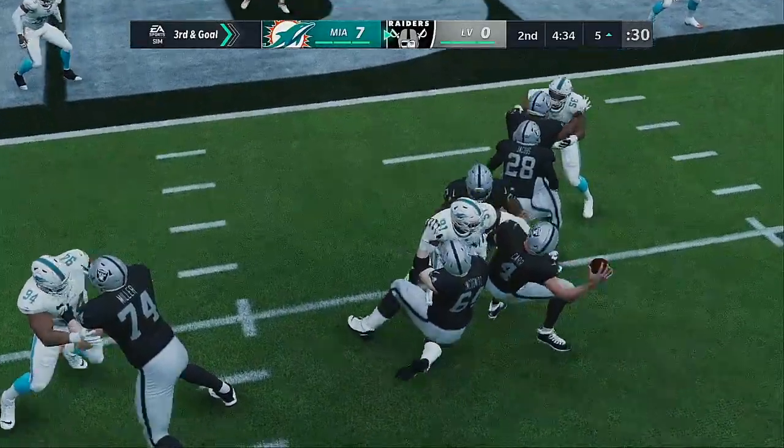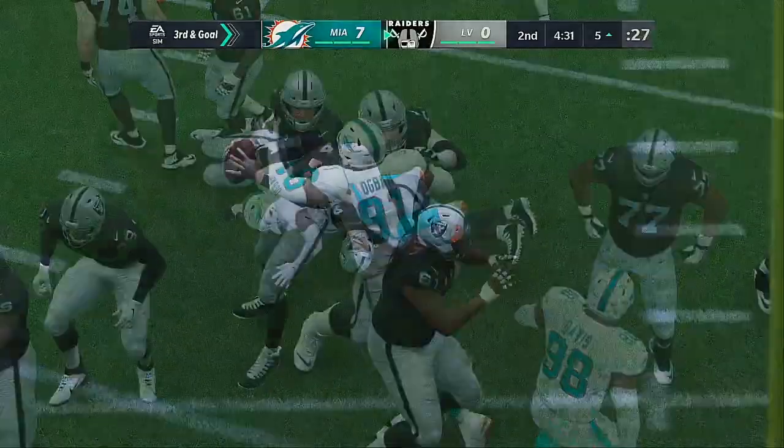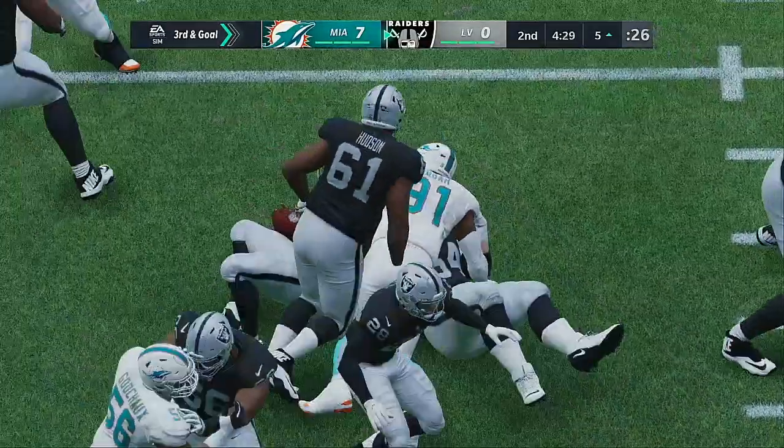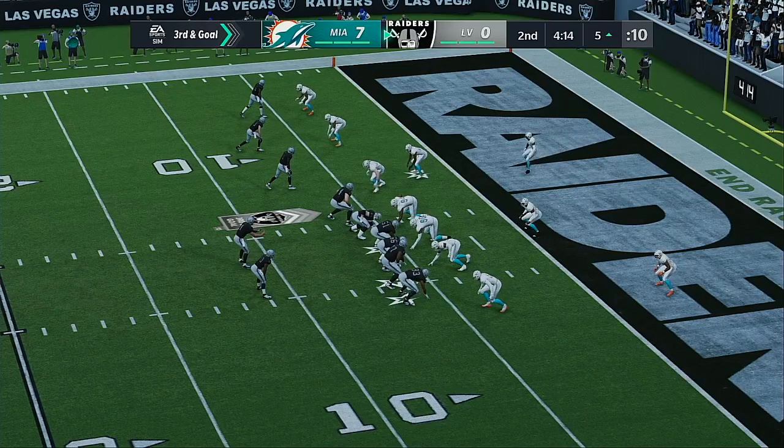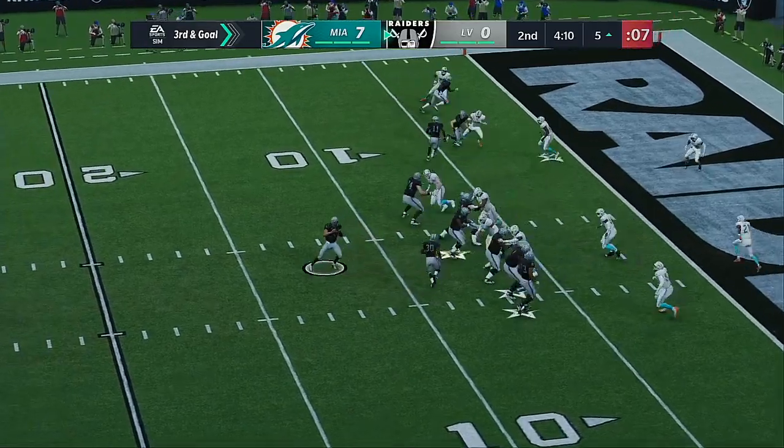When you're this close to the goal line, you've got to expect pressure from the defense. So the ball's got to come out fast. Got to get out of his hands quicker. This has been a long drive. You got to figure a field goal would be a letdown. Can they convert now on third and goal?